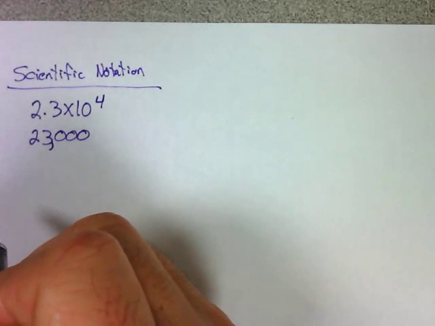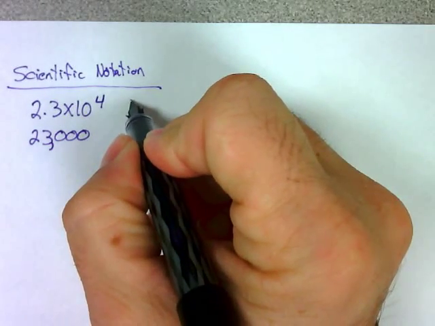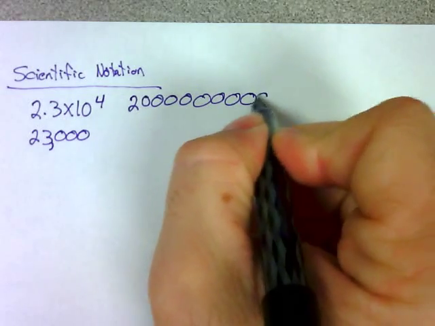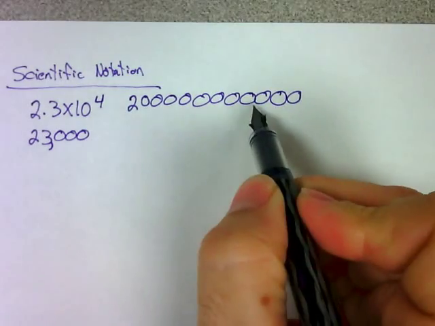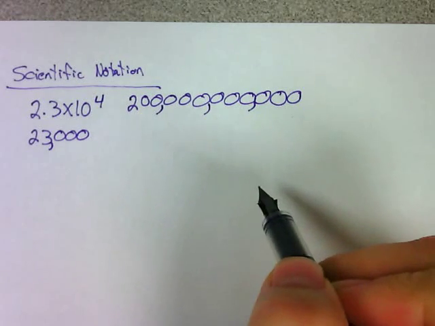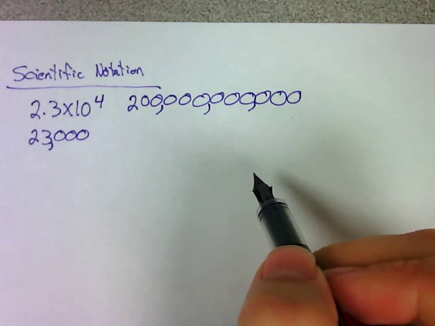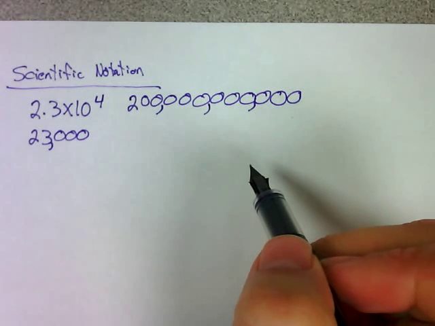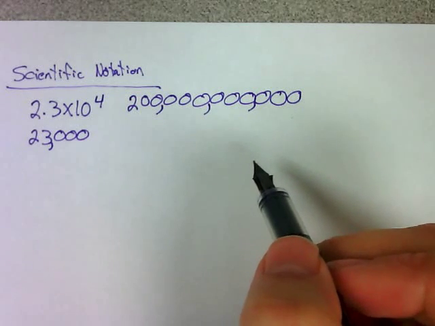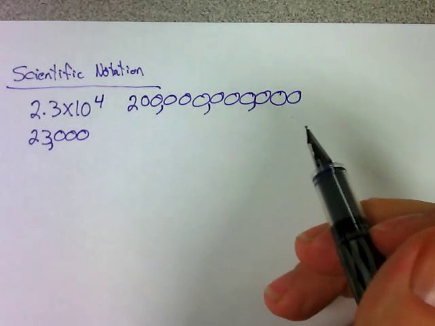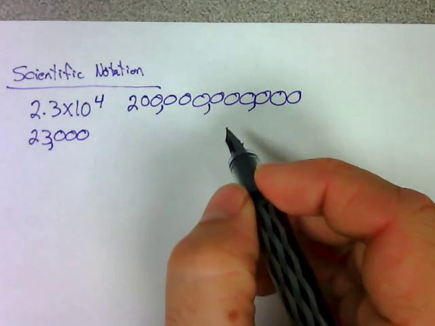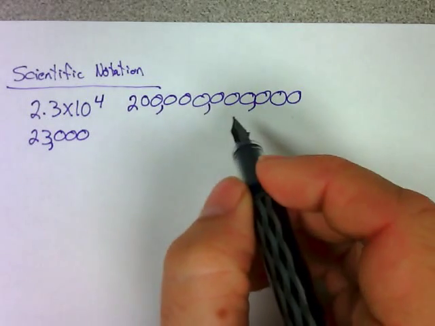That's not such a big deal on 23,000, but think of a number like this. We're going to add commas in, and that's a large number, and you don't want to keep having to write that number in. Plus, when you get into biology and chemistry and engineering, there's numbers where you have 23 zeros. So you definitely don't want to have to deal with that on a regular basis. The chances of you making a mistake typing this into a calculator, which most calculators won't even do, gets to be pretty big.